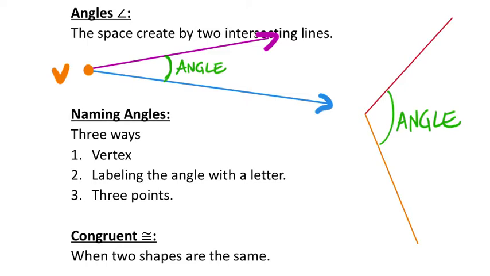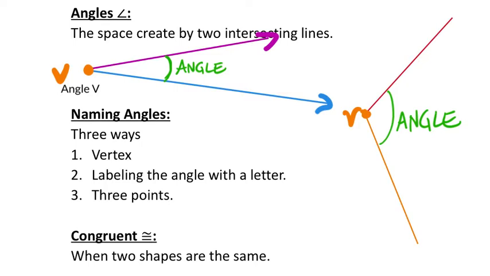I don't think we'll get into those specifics, but you're welcome to Google it at home if you're really interested in this nerdy crap, which unfortunately I am. But angles can be named in three different ways. Sometimes they're named by the vertex. So let's come back here. I'll put this one in as V for vertex. So we could say, for example, this one right here, this would be considered angle V. Okay, so that's just naming it by the vertex.